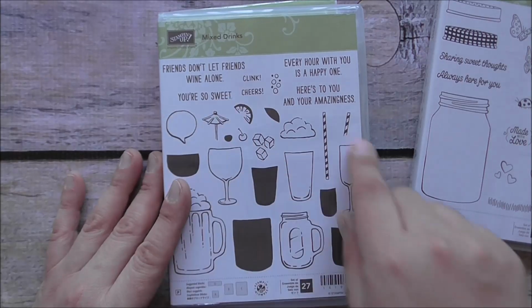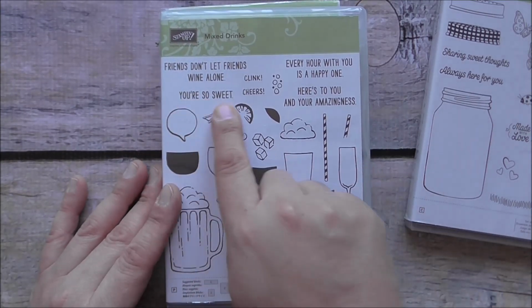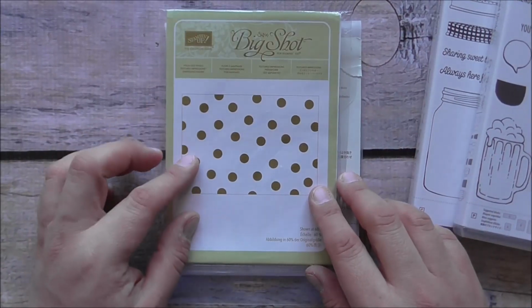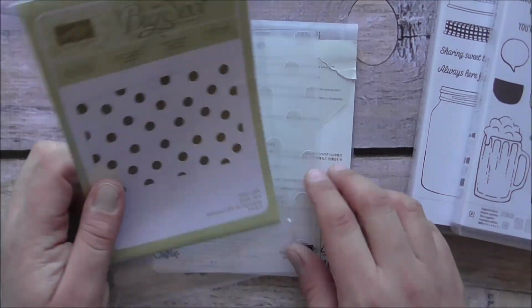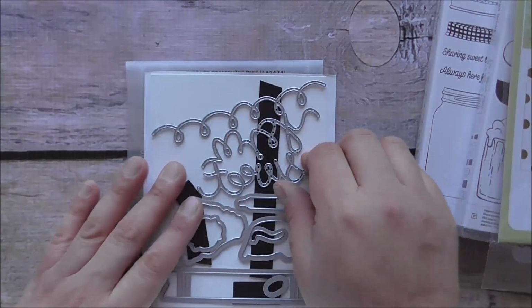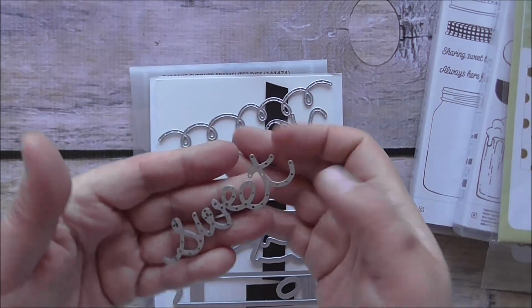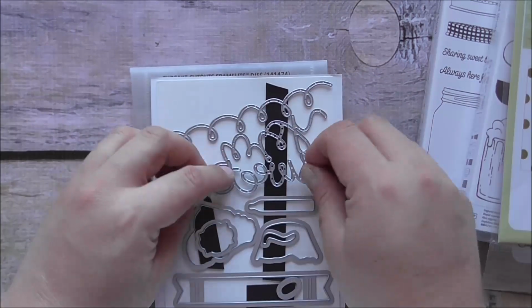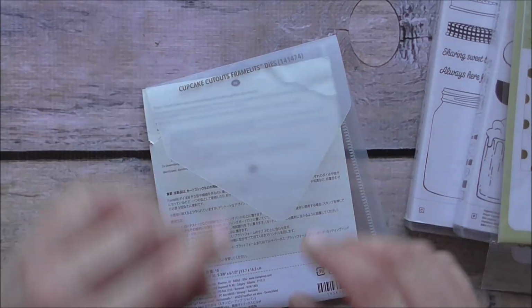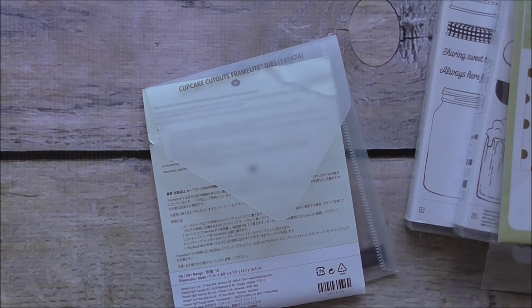The mixed drinks, that's a cute set. We're using the You're So Sweet, which I mentioned earlier. I'm using the Polka Dot Basics embossing folder. In this, I'm using the Cupcake Cutout Framelit, and I'll be using the word sweet. And bear with me, I forgot to get out my framelits. I'm using the Everyday Jars Framelits, just bear with me, I'll go and grab that quickly.